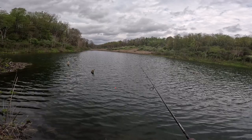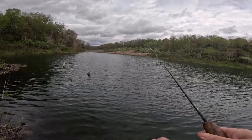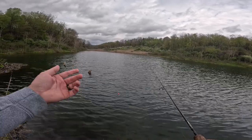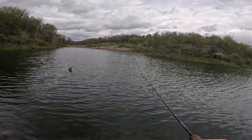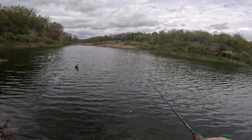Had one take at the air but he didn't hook up. With the circle hook I try to let them kind of set the hook themselves — put some tension on it. It's a little tough because the wind's blowing the bobber into me, so it's tough to keep tension on it all the time.